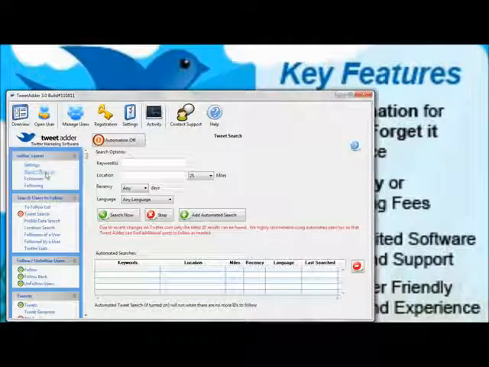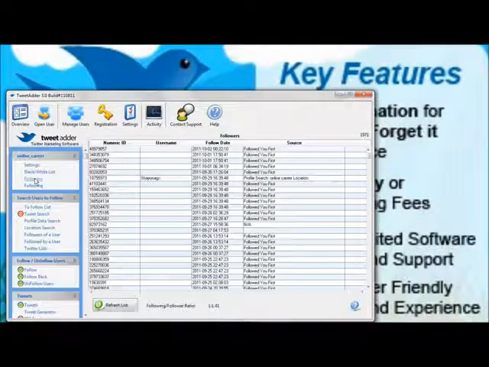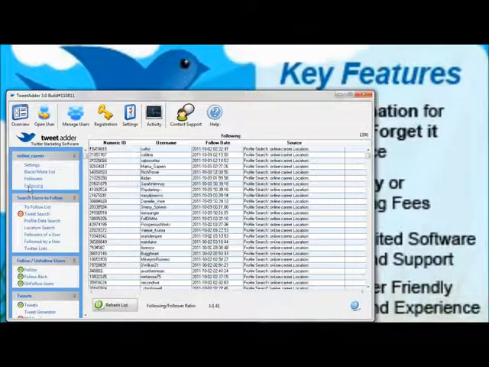Secondly, this tab right here is for your black or white list. This is whereby you add persons that you want to follow and persons that you don't want to follow. Right here is your total number of followers, persons that are following you on Twitter. Currently, this account has 1,971 as shown right here, and on my following list, currently I'm following 1,396.